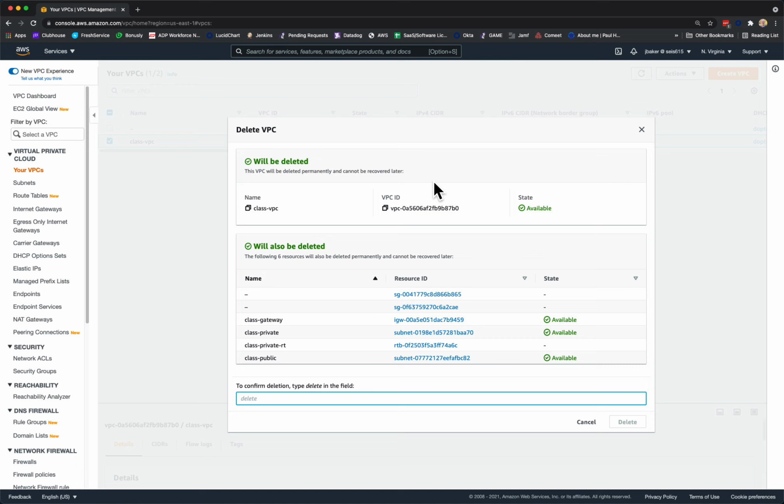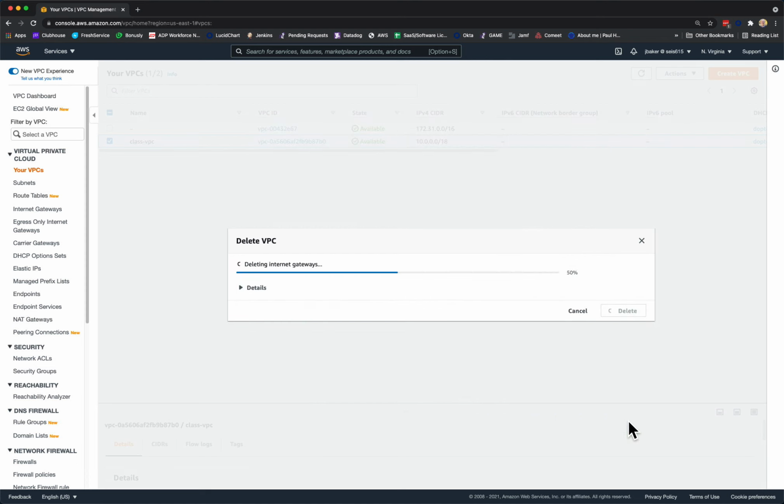Now, if you are still running something within the VPC, like if I had an EC2 instance still running in the VPC, then AWS would not allow me to delete the VPC yet, and it would give me a warning message. But because I deleted those instances, I deleted the Nat Gateway, now I can also delete the VPC by typing in delete in the delete field and clicking the delete button.